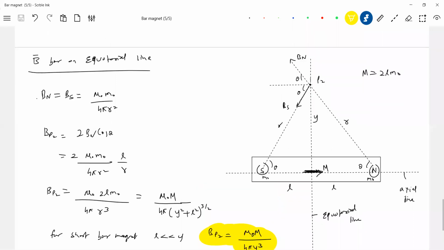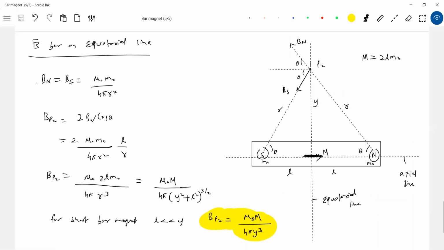If you look at JEE Mains, I think one year they asked for the field here, but in NCERT or other books, nowhere do we have any discussion on it. They are asking for the field at a random point here. For that, you would have to find the field due to the North Pole and due to the South Pole, then apply the vector cosine rule. In an exam you can't manage that, so it is better to have one formula to be on the safer side, because books have discussed only the axial line and equatorial line. But in the exam they have asked somewhere here also. NCERT has no description other than the axial and equatorial lines.